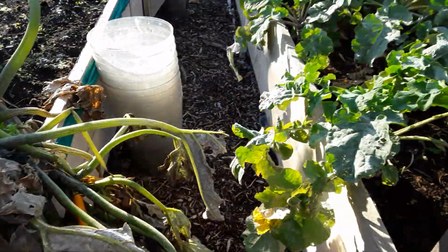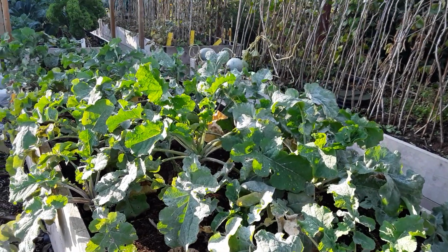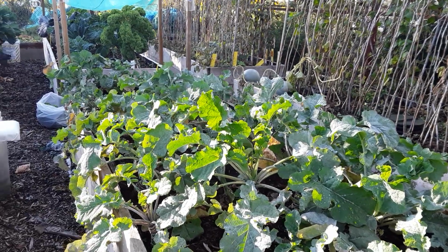That didn't work. We've got lots of Swedes. We've already got one at home, so I won't be harvesting one today, but this bed will stay here all winter and we'll keep harvesting as we go.